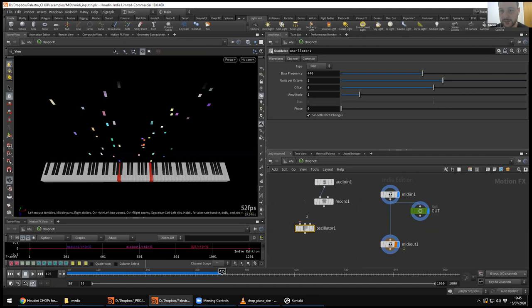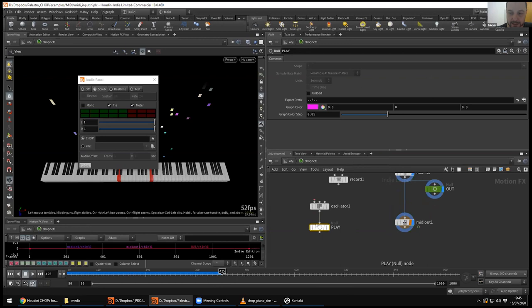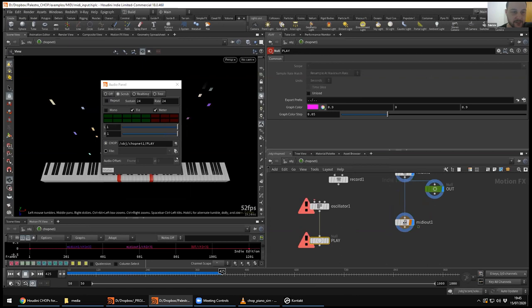So for example, let me do some live demo here of a very simple setup. I'll create a new node here. That's going to be my play node. For those who don't know, you can play the output of a channel directly in Houdini without having to export it, which is great. That's what I'm going to do here. If you get to this CHOP node and get this play here, everything I create inside here is going to be sent to my audio device.